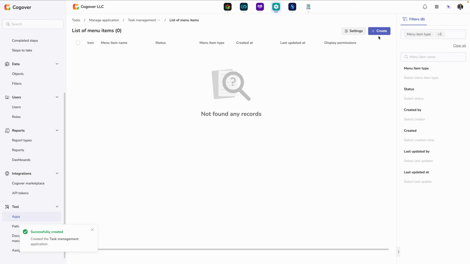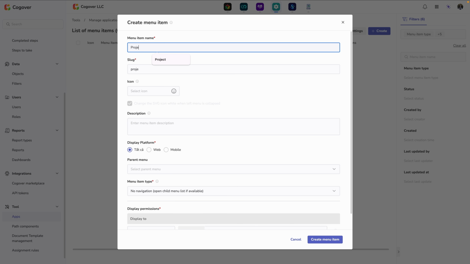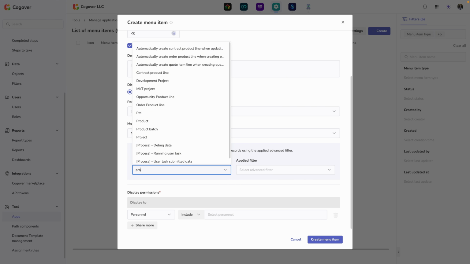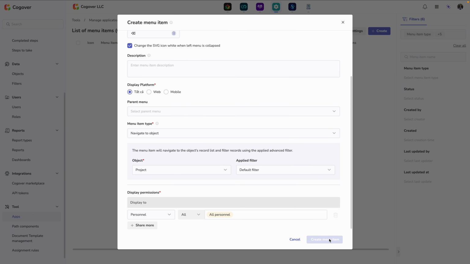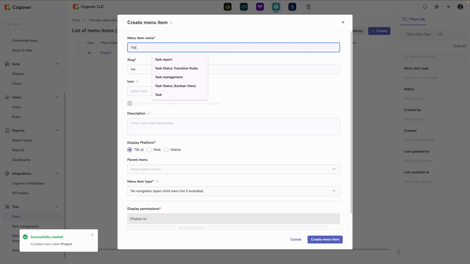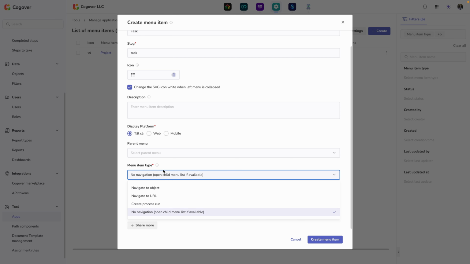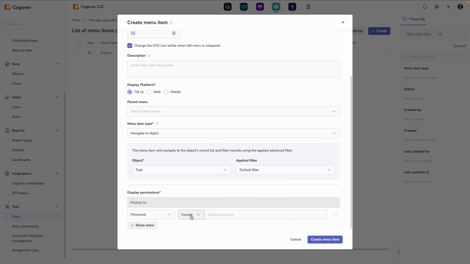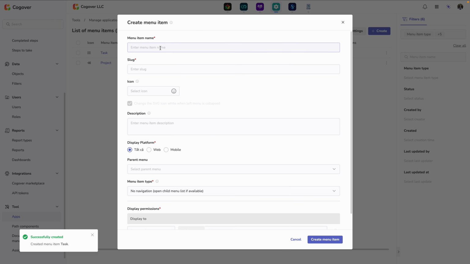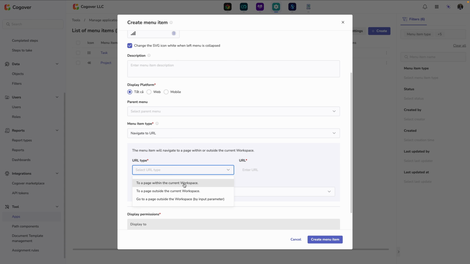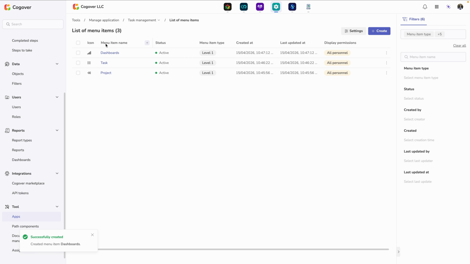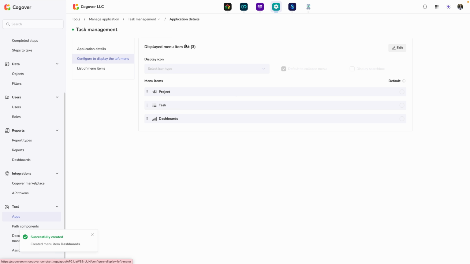I will create a new menu and sequentially add items such as projects, tasks, and dashboards. After completing this step, the task management application is ready for use.